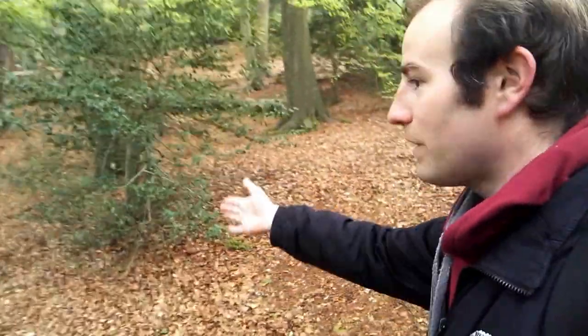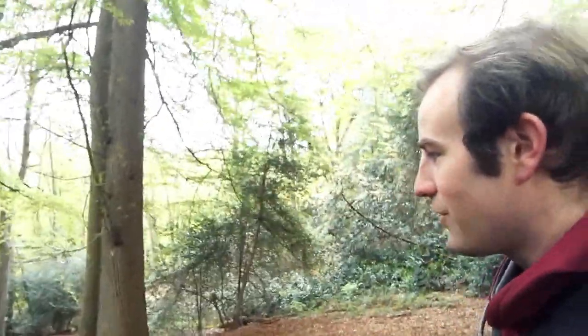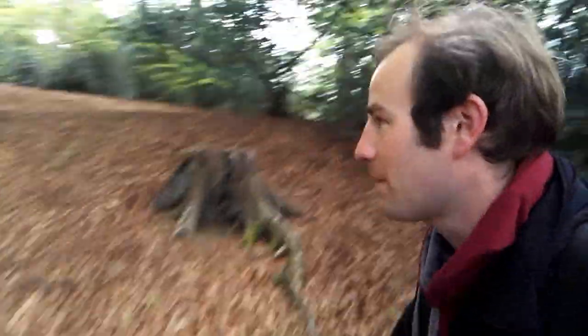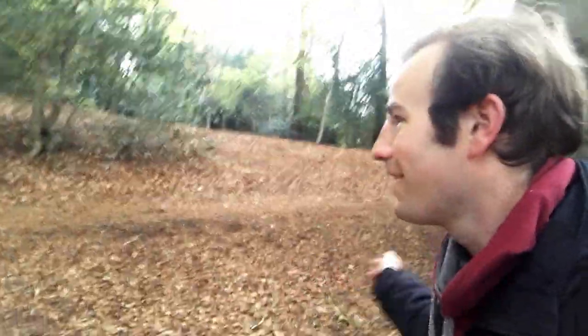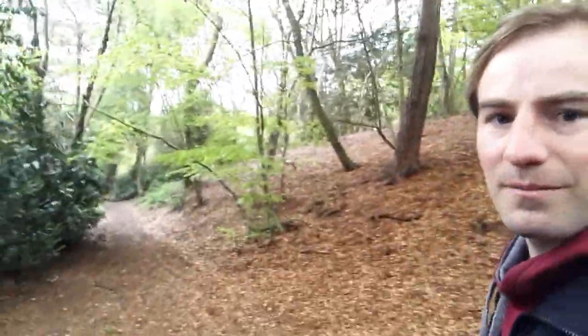I've just come round the corner from the well and look — it opens out into this huge beech cathedral, and we're on a sort of ledge on the hill. Looking down there, I can just see the M3. It looks like there's a quarry here — there's a huge drop just in front of me. It's a pretty impressive space. Looking at the path now going across there, it almost looks like it's part of a mountain railway. But it's just a path, so I'm going to continue on around here and go back up the hill a bit higher, hopefully to get some more interesting views out over Surrey, west London, towards the Thames.